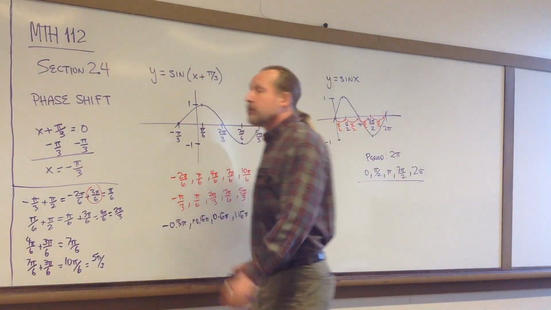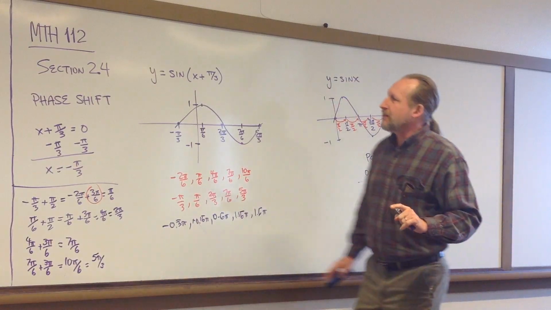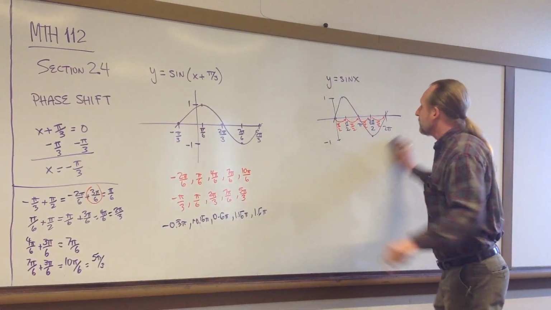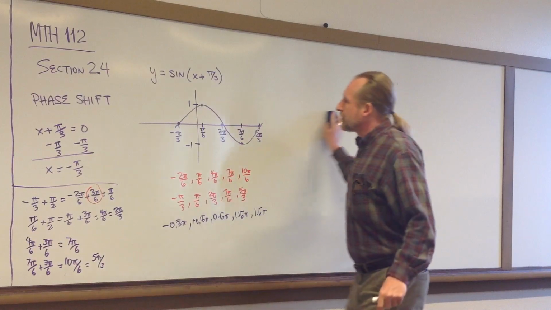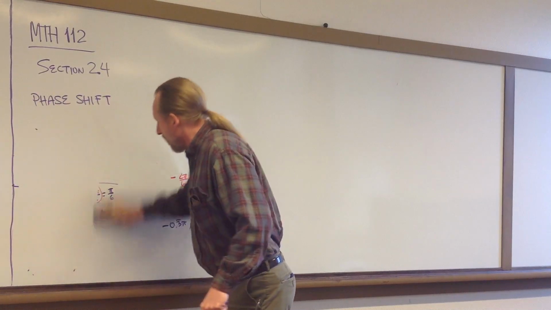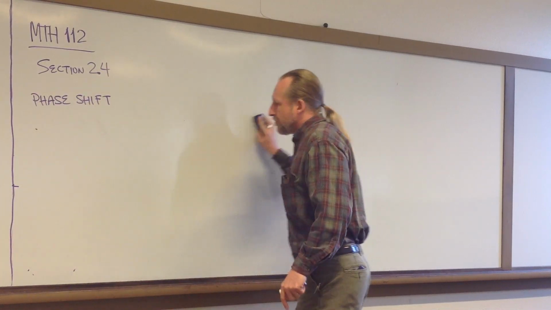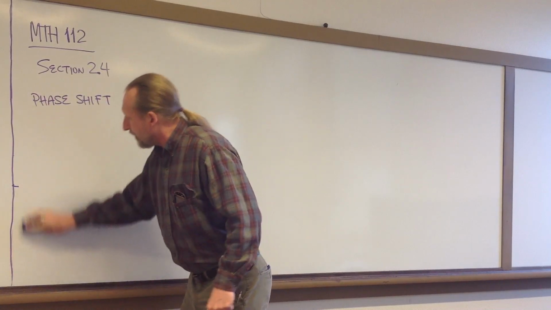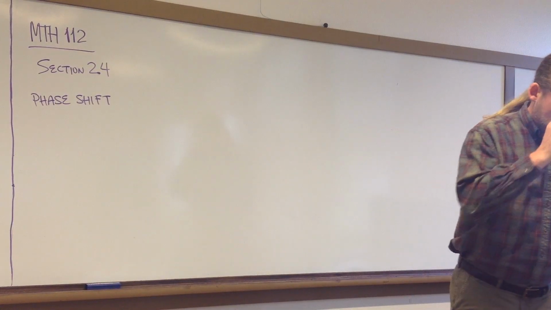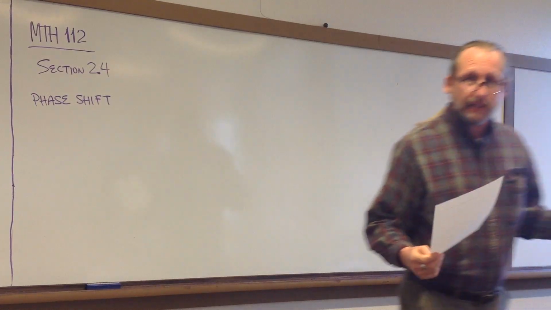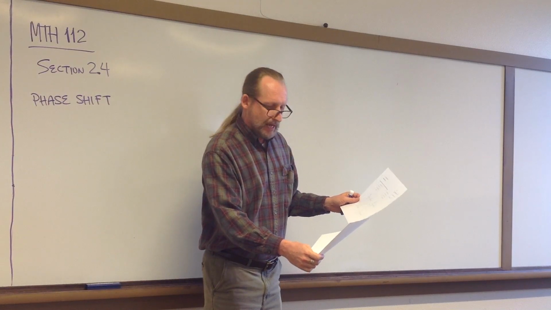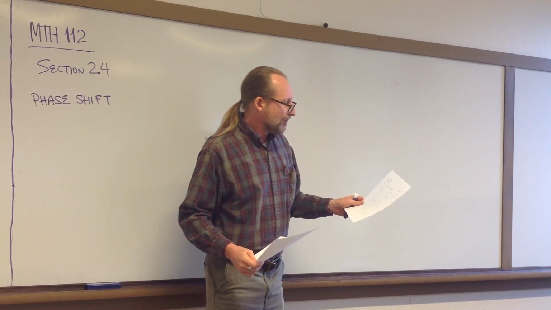Okay, so those are the two examples, and like I said, we're only talking about phase shift in section 2.4. We're not going to talk about those other ones until we get a handle on the phase shift, and then when we go to section 2.5, that's where we'll work to put all of these ideas together. All right, now the exercises for 2.4, they start out with a matching section, so I don't really have any even numbers to do as examples here. I'm just going to leave all of those 8 graphs, A through H, for you to match up with the 8 problems from 1 through 8.